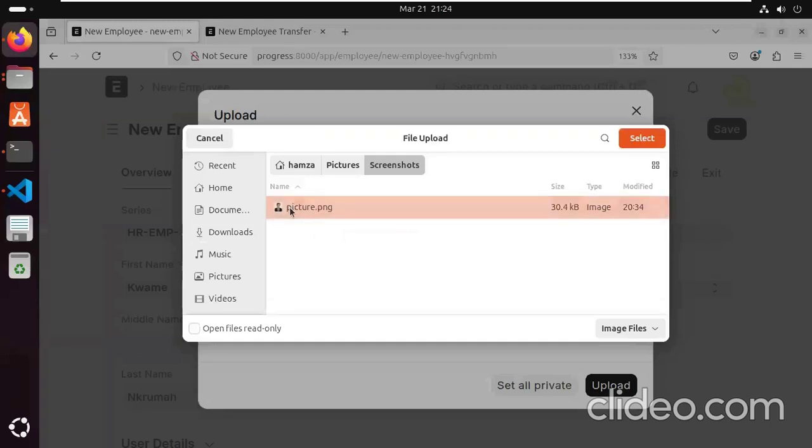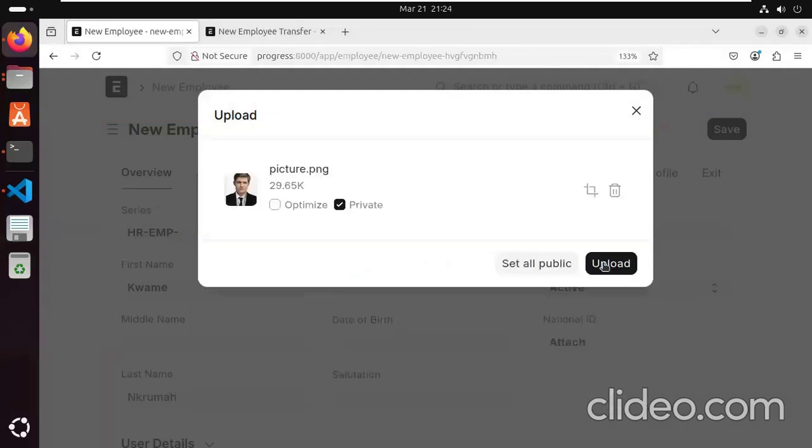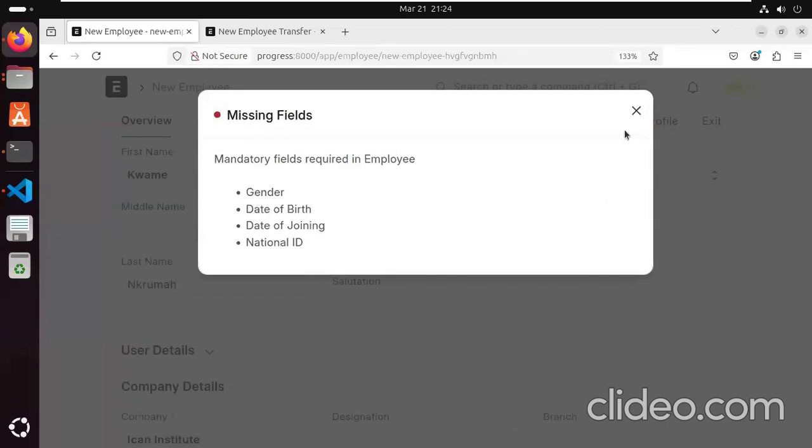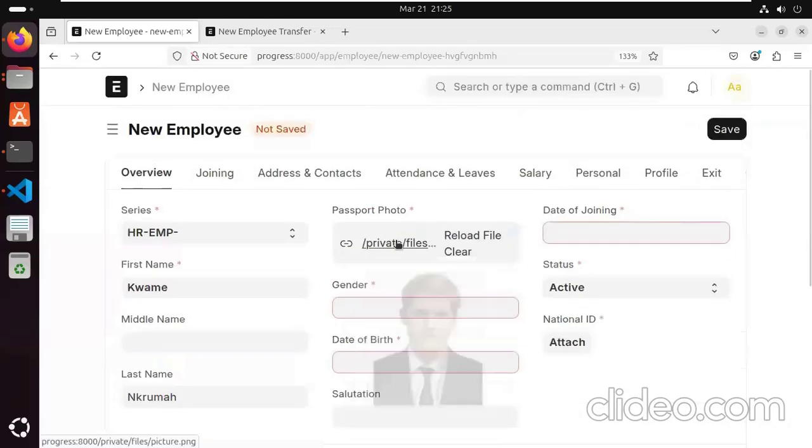Okay, so I'm going to my pictures, and then I select it, and then I click on upload. It's just telling me there are some mandatory fields I need to fill, which I haven't done yet. Okay, I'll continue. So I've uploaded the employee's picture now, as you can see.